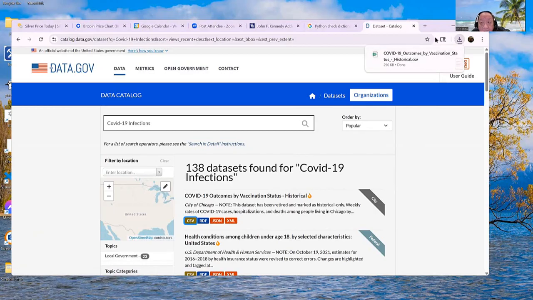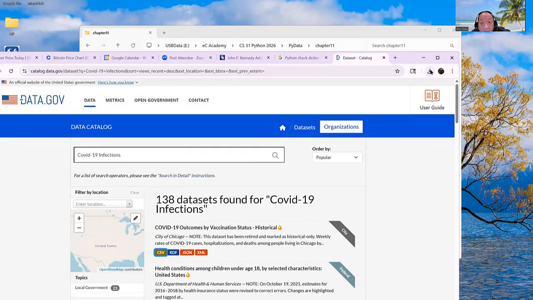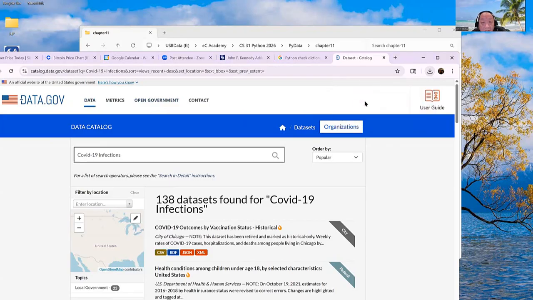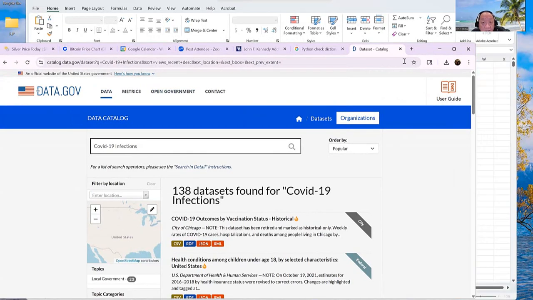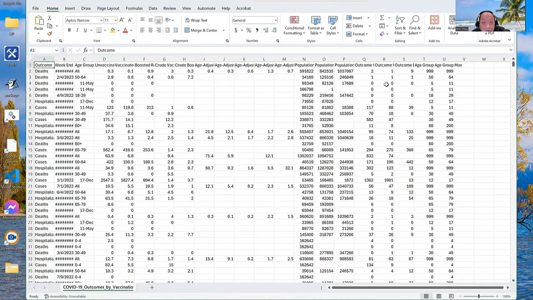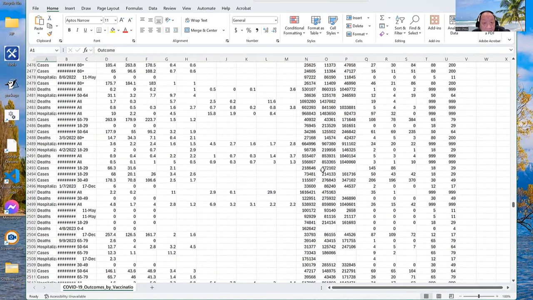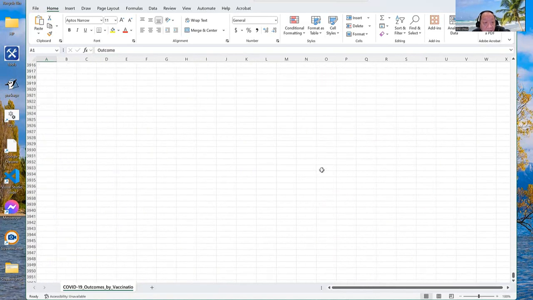So after download, let's actually open it. This data.gov is one of the largest data set sites you can find. So a lot of research is there. So you see here you do have this Excel file, and you can use this Excel file to do a study. Is that okay so far?